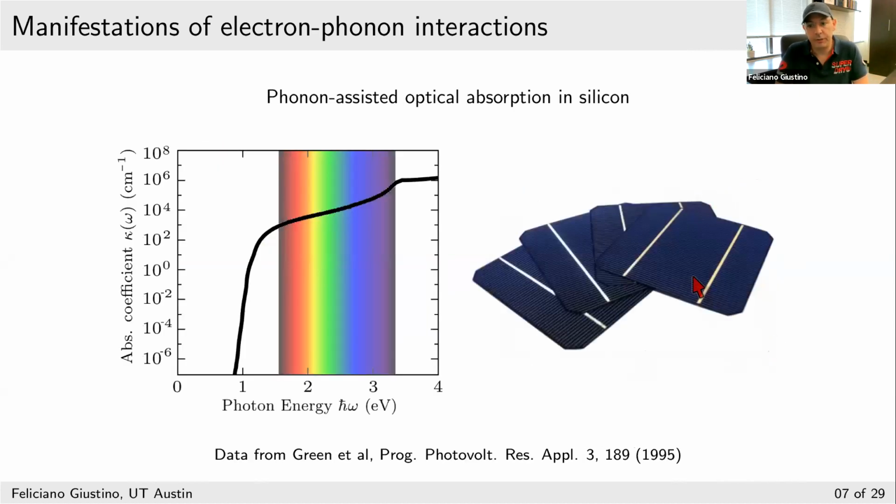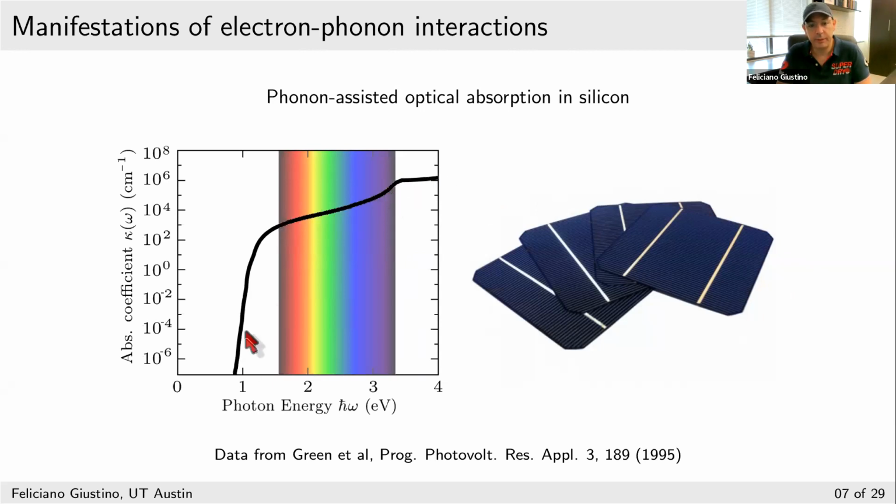So the second example is about solar cells. You know that most solar cells look like this more or less. So this is silicon cells. This is most of the cells mounted on rooftops. And what is interesting about silicon solar cells is that the silicon crystal is an indirect gap semiconductor. In particular, that means that the first allowed optical transition happens approximately around here at 3 electron volts.